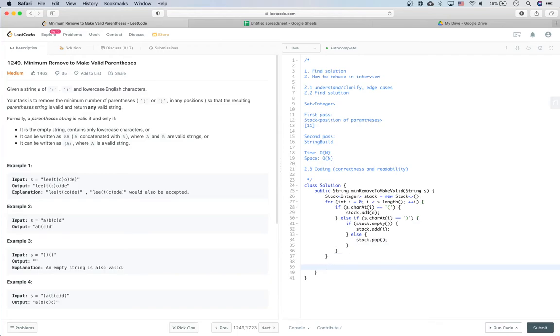And the next thing is, alright, now we have the invalid elements ready in the stack. So the next thing is to put them into a set. So a set of integers, invalidIndex, let's say new HashSet.